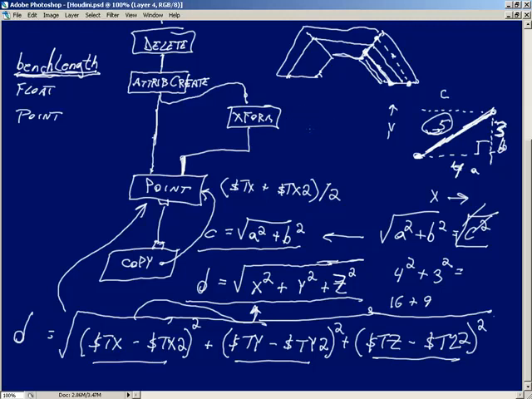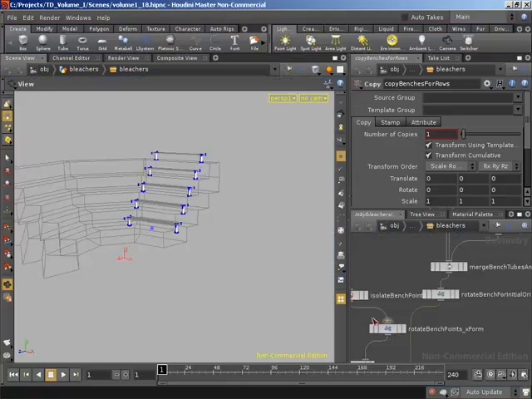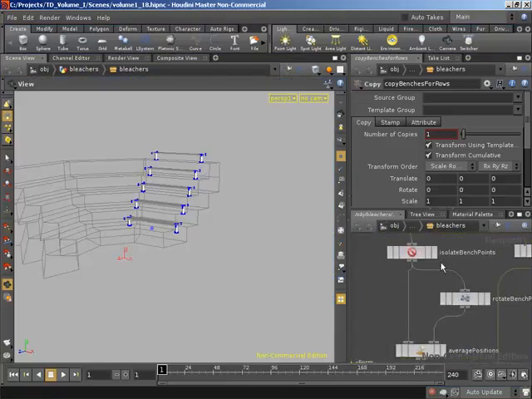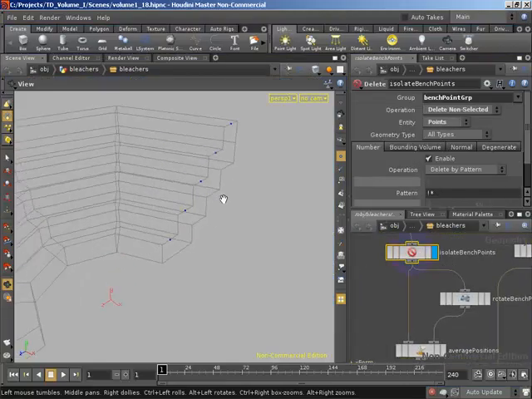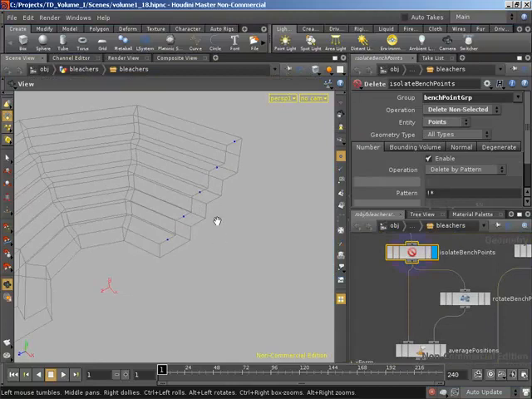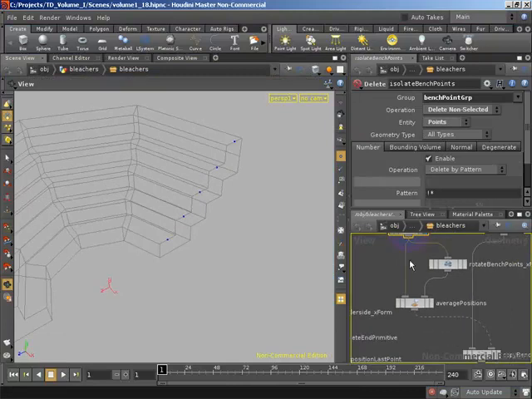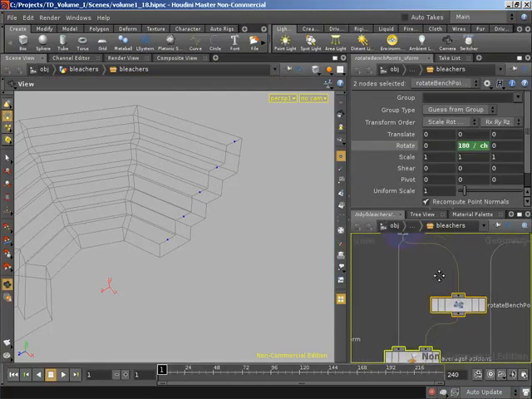Okay, your turn. Cool, so let's jump over into Houdini. All right, let's do it. And implement this. Okay. Where's the mouse? Sweet. So we're going to take our points that are coming through from isolate bench points, and we're going to create a new attribute on each of these points. And we've seen on the whiteboard that we're going to use an attrib create SOP to do this.